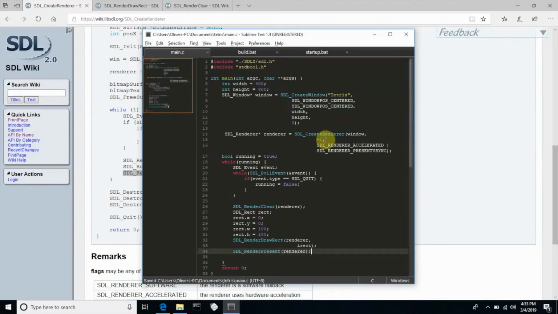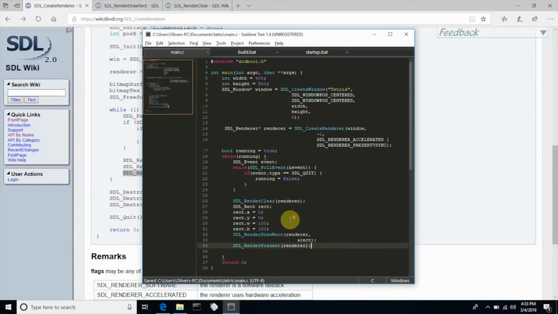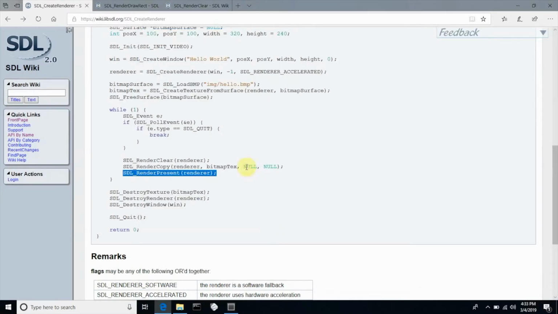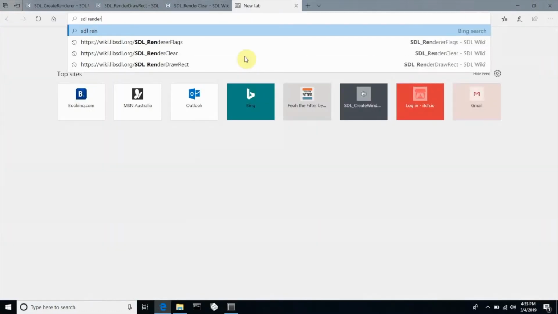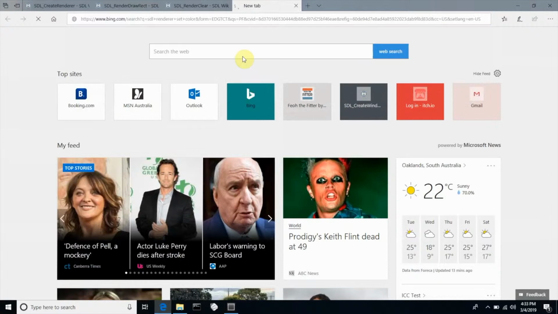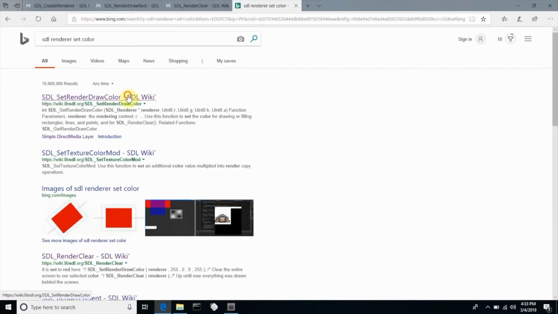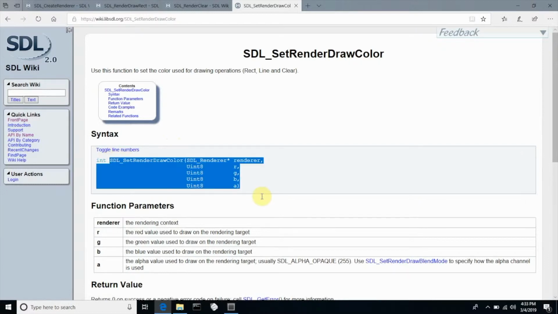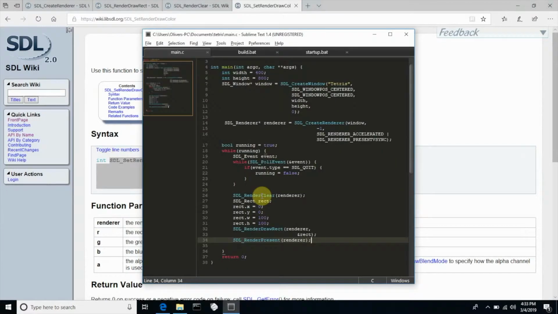Okay. So this should all work. So this should basically draw a rectangle to the screen. The last thing we're going to do is actually set the color. So SDL set render draw color. This sets, it's kind of like a state machine, if that makes any sense.